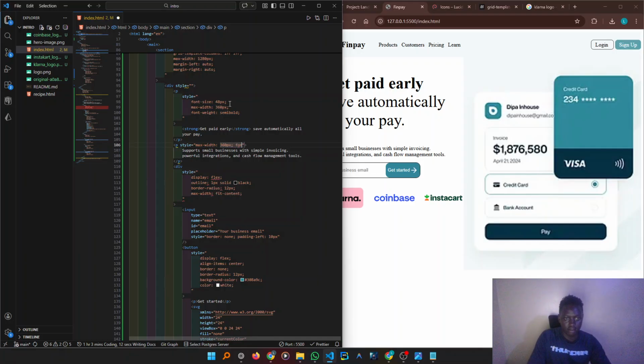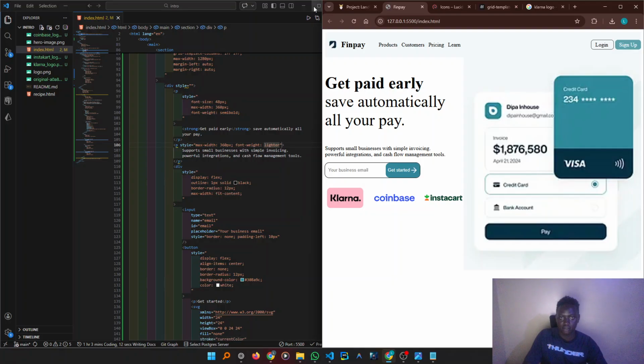Maybe try something like font weight, and that is going to be lighter. How does lighter look like? I'm not seeing any difference.